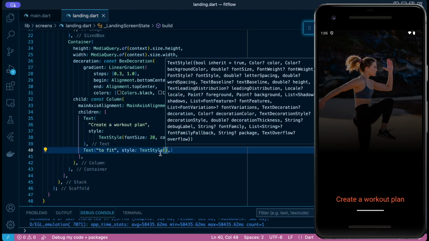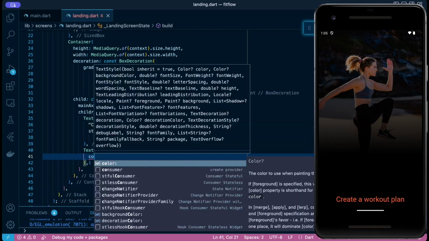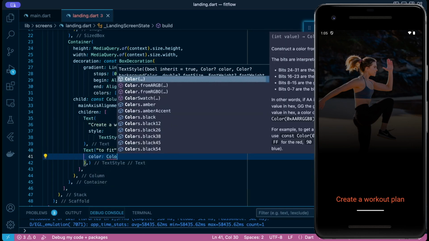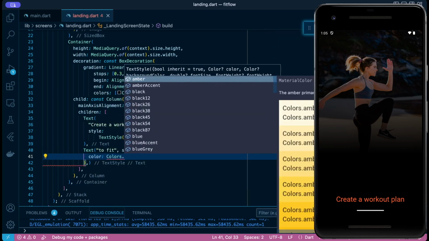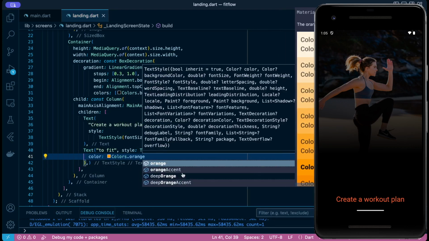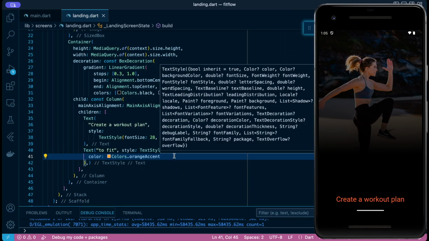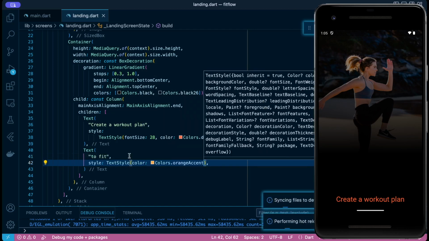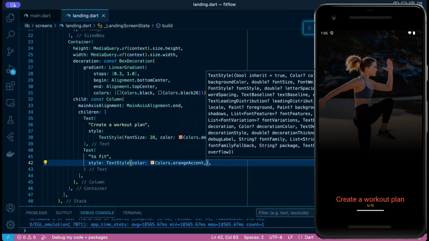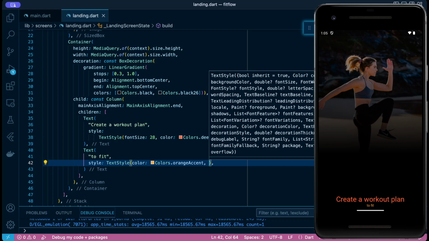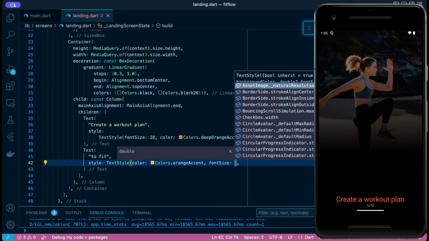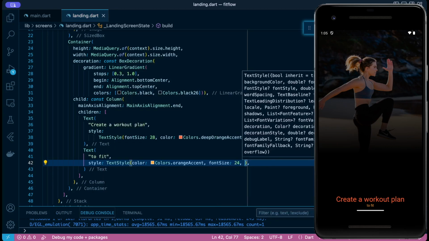If it doesn't make sense, whatever I've just come from saying, you'll get to see it in a few. Because the landing screen, the settings will just be the same. That's why I'm setting the color for the text. Next thing will be the font size. 24 should be smaller than the previous one. And then let's just set it to bold.